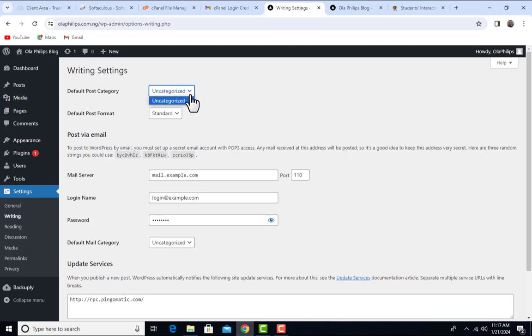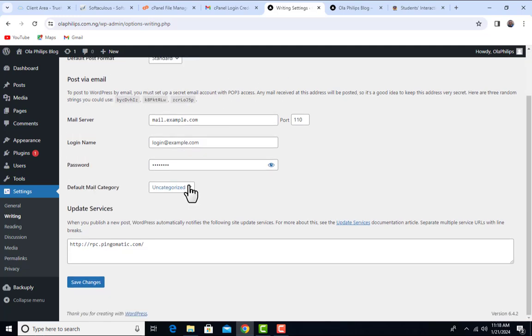We have only one category for now, so let's leave it. In subsequent videos, you will be learning how to create category and tags so that you can categorize your post. Then we have default post format, leave it as standard.